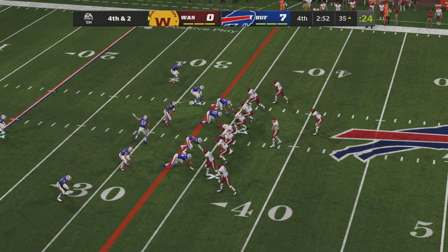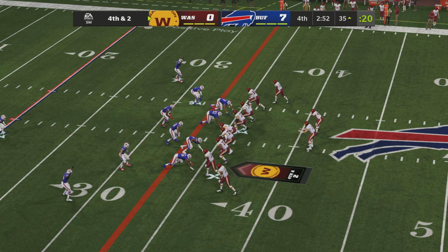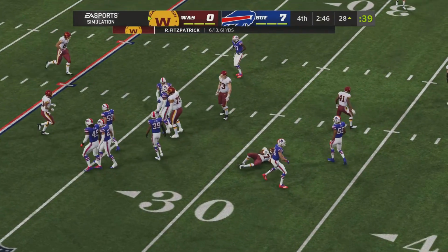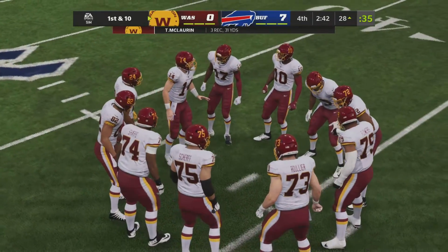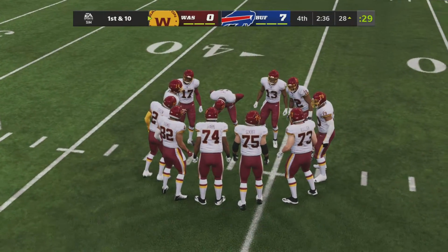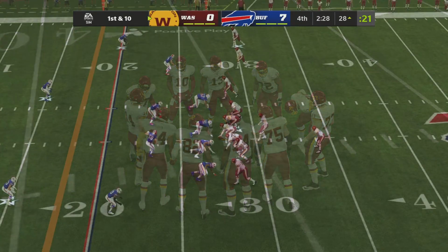One score down. Here we go. They're going to go for it here on 4th down. Desperation time. Fitzpatrick on 4th down. And he's got the first as they'll bring him down at the 28-yard line. Felt compelled to go for it there on 4th down, trailing in the 4th quarter. They got it done. And there's always a lot of pressure on a 4th down call. Doesn't matter the distance. You still have to get it done, as you noted, and they did.